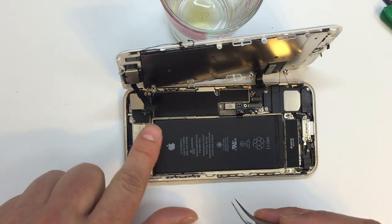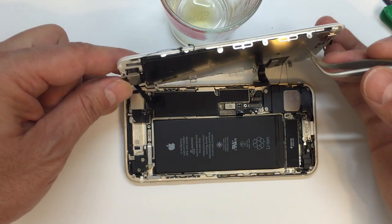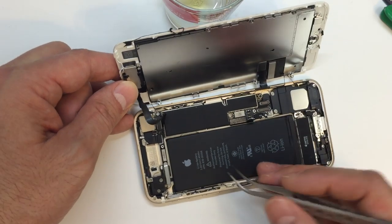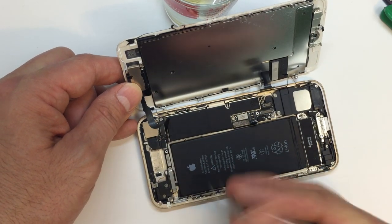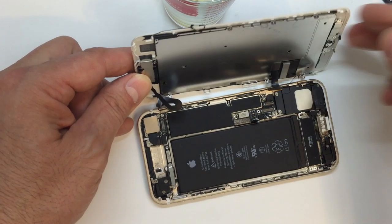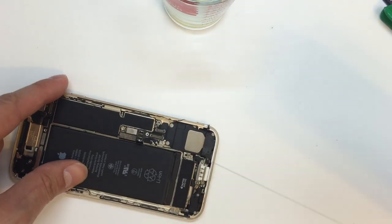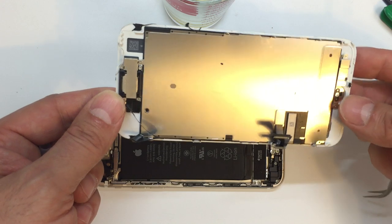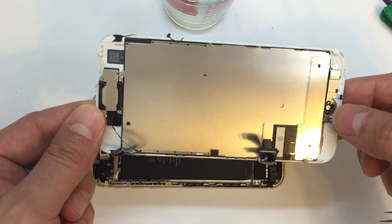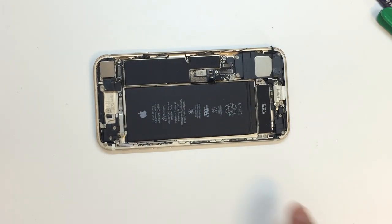Also, make a note of the orientation of this cable. It's possible to plug it in upside down, and don't ask me to explain how right now. But if you're not careful, take a look at this and you'll see that the cable actually leads down. So that little horseshoe shape goes down and not up. If you put that in wrong, you're going to have problems. Also, you can always come back to the video and watch it again to figure out the proper orientation. We'll come back and clean up this adhesive at some point because we want a nice clean surface before we put the new stuff in.